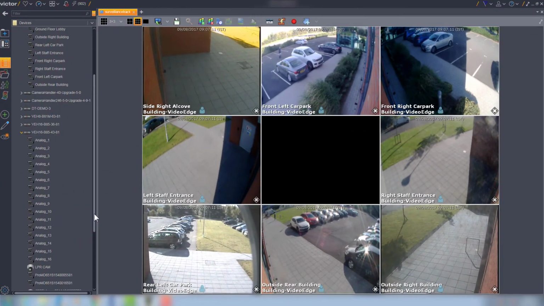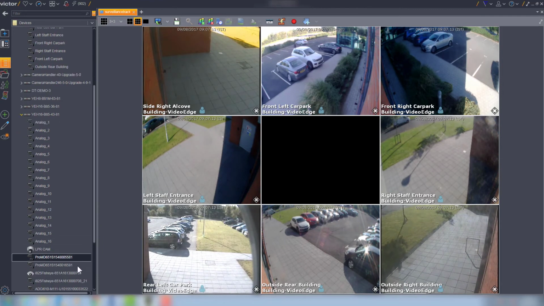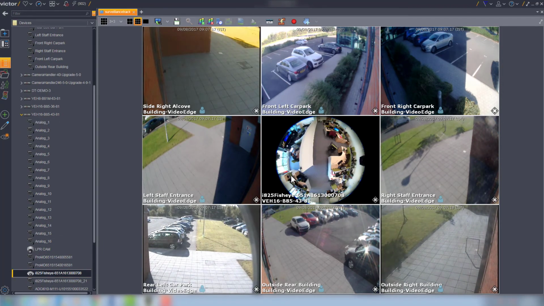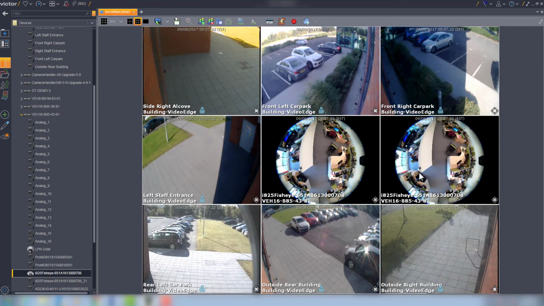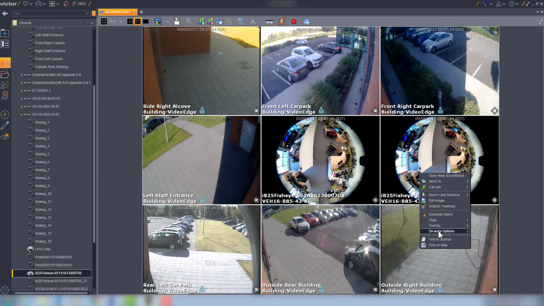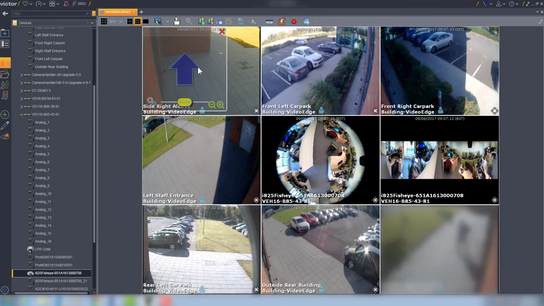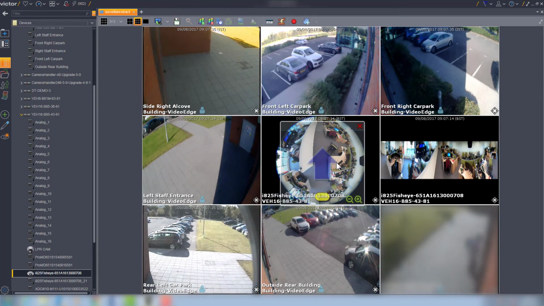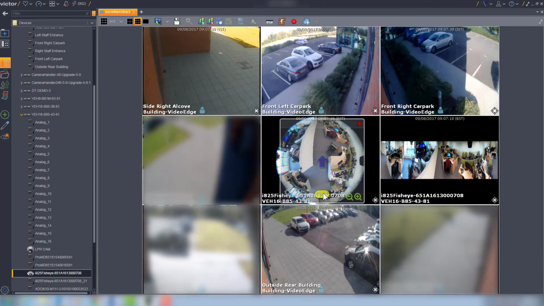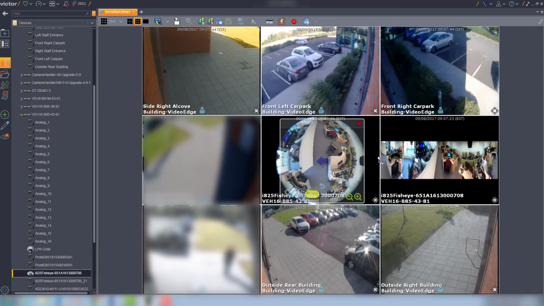Similarly, you can add fisheye cameras in warped or de-warped views. We will use pane-to-pane dragging to copy this fisheye camera and change the dewarp option to panoramic for one of the panes. Now we'll add a tracking arrow to the full fisheye view and assign it to the panoramic dewarp view by dragging the dewarp view surveillance pane onto the arrow.